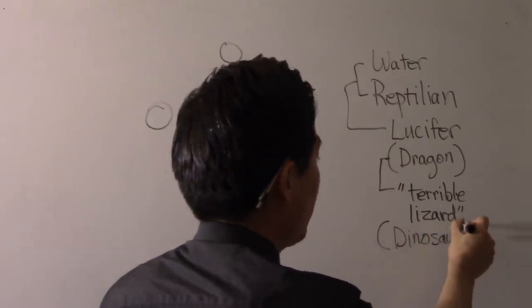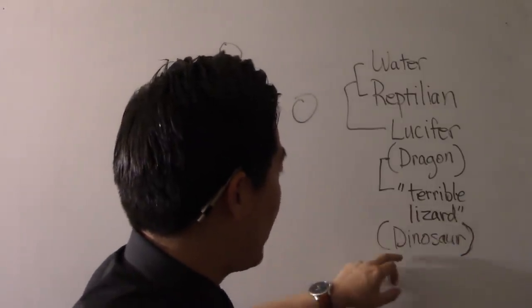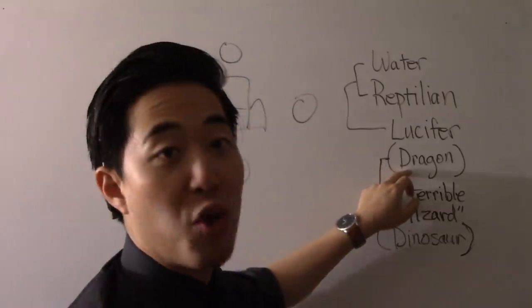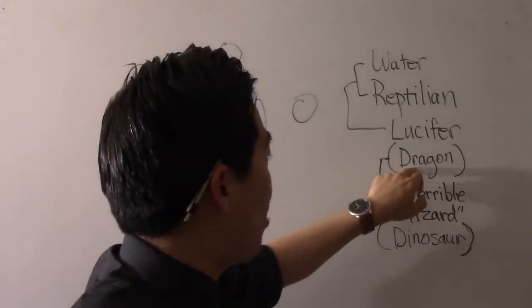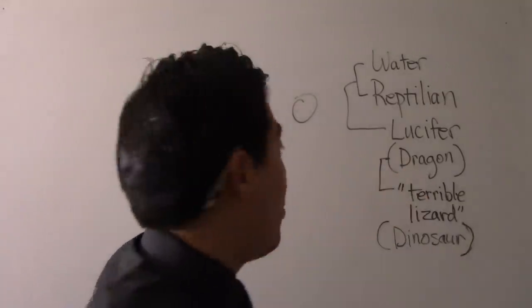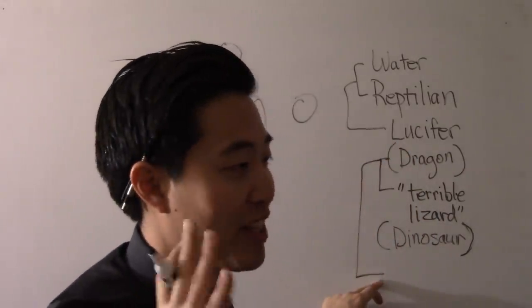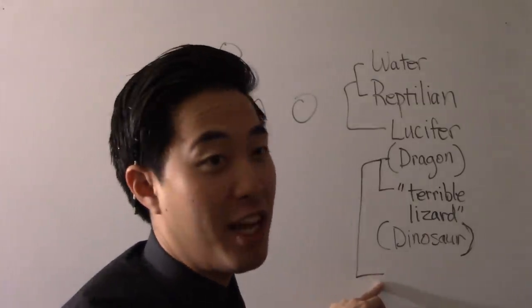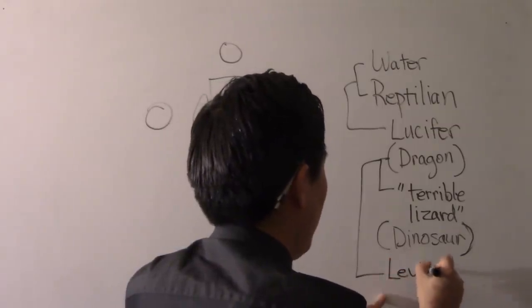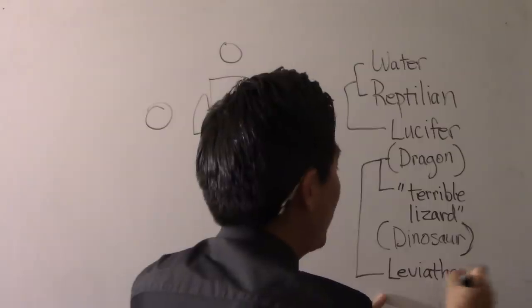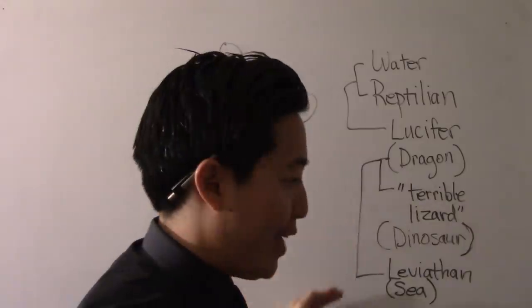Back then when people would refer to terrible lizards, that's what you'll find out what dinosaur means. But then they also used another word. It was dragon as well. That's very interesting. But here's another note. You know what they also talked about when they referred to dragon back then? When they talked about dragon back then, especially during Christopher Columbus' days, that's why the sailors were telling Christopher Columbus not to go out to sea, because you're going to face what? The dragon that is in the sea. That's what the dragon was referring to. It's referring to a sea monster.